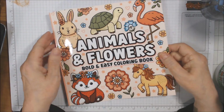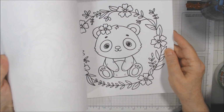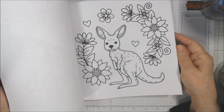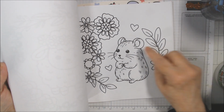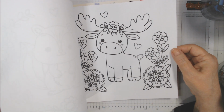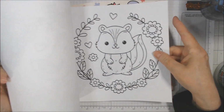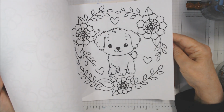And then this one, I just leafed through it a little bit last night. This is so cute, and I love this one. Thank you, Brandy. Cute, cute. That's a panda bear. They have flowers around them all. That's Flower, the skunk, right? Little giraffe, kangaroo, peacock. I'm going to go with chipmunk on that because it has little stripes on its head. Moose. Now that looks like a chipmunk. Okay, so then what is this one? Maybe that's a groundhog because he's kind of fat. This is a chipmunk, I think, or a squirrel. An otter, I believe, or a weasel. I'm not sure. I think an otter.